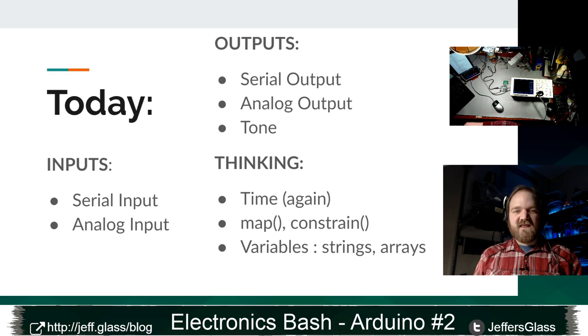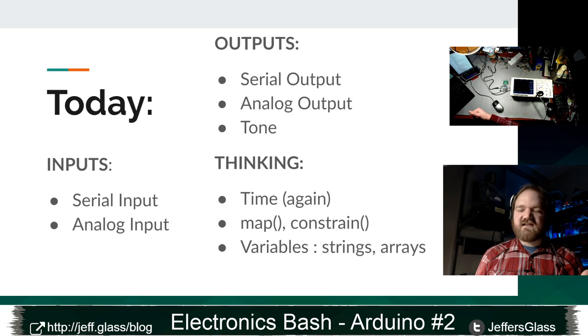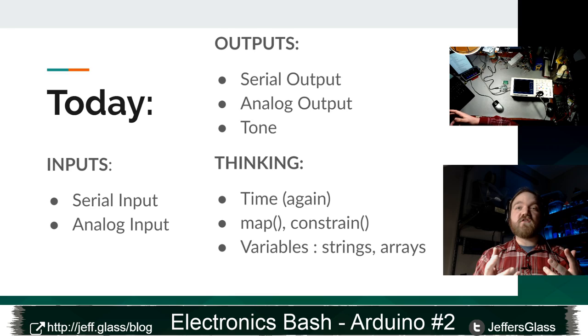On the thinking side of things, we're going to talk again a little bit about time. Palmer asked a question last week about how do you make a program that basically waits for something to happen, takes an action, and then waits for that thing to happen again. And we got into that a little bit, but I'd like to return to this question of how we write a piece of code that essentially waits for inputs and then takes some actions, because it's sort of a parallel question to how do we have an Arduino that does multiple things at once? And in the example, one of those things is, well, nothing, and the other is do something. But I think it's a good thing to start thinking about early.